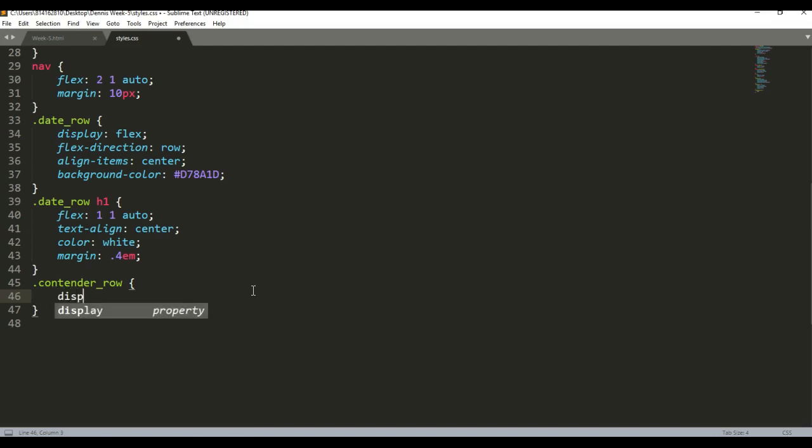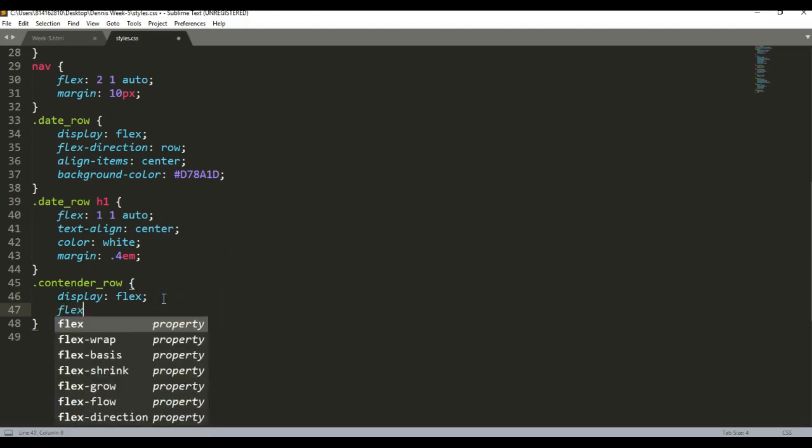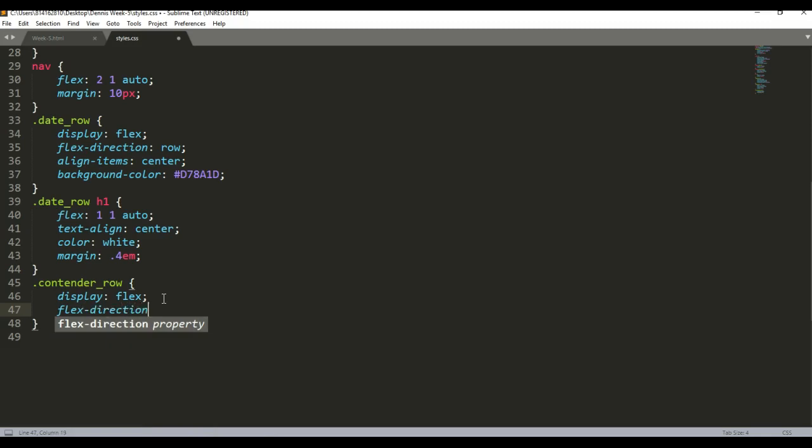We got to tell it to display flex. Tell it which direction to go. I'm going to say justify content, space between.